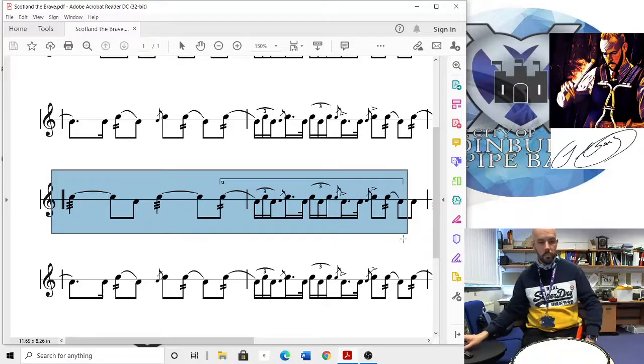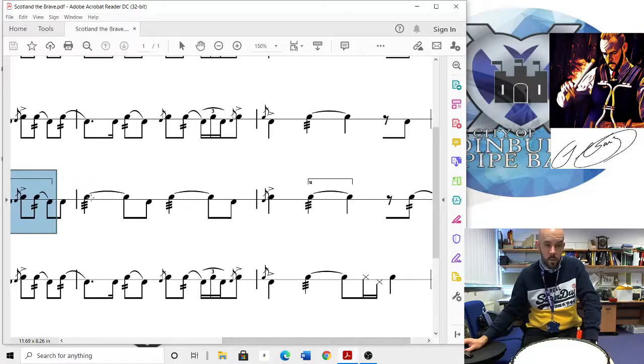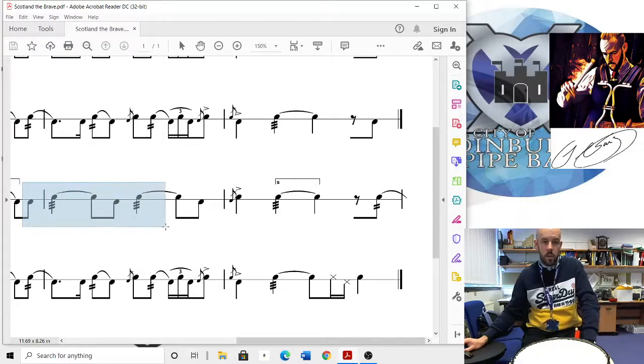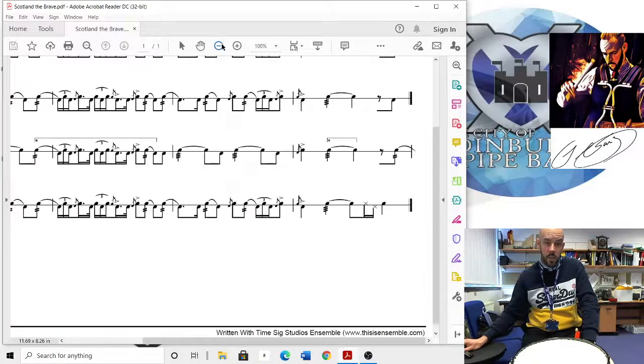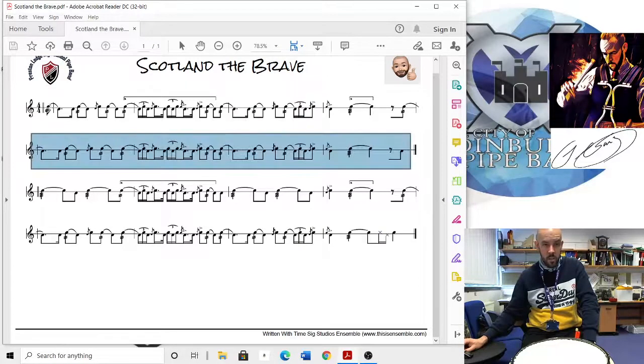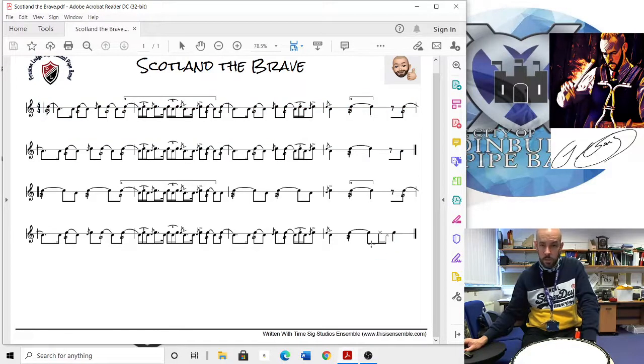Done. And that is pretty much the bulk of the part done, alright, because after that middle, you're playing the left tap again, tap, hickory dickory dock, tap, hickory dickory dock, tap, flam, hickory dickory dock, miss, 7-stroke roll. And the beautiful thing, right, is going into the last line, you actually just play the first part again. So this line, and this line, pretty much exactly the same. Alright, the only difference is at the very end we're going to do a wee cha-cha-cha. But we'll deal with that when we get to it.